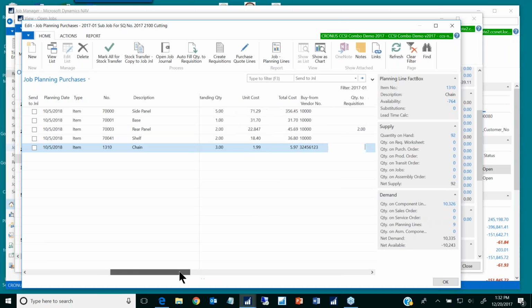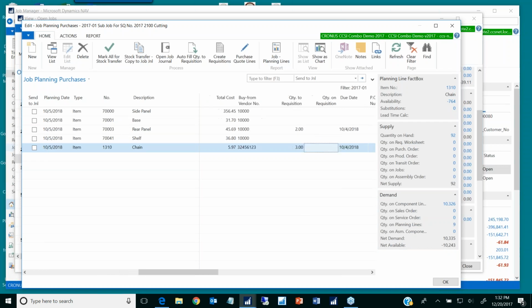In fact, if I was smart, I would say, okay, do I buy chain just for this job, which only needs 3, or do I buy for the whole amount that's needed? Well, I'm the purchasing agent for this job, so I want to buy just the items that I need for this particular job. Now, I've only got a pretty short list, so I think I'll go ahead and show you this whole process here because it's really pretty quick and easy.